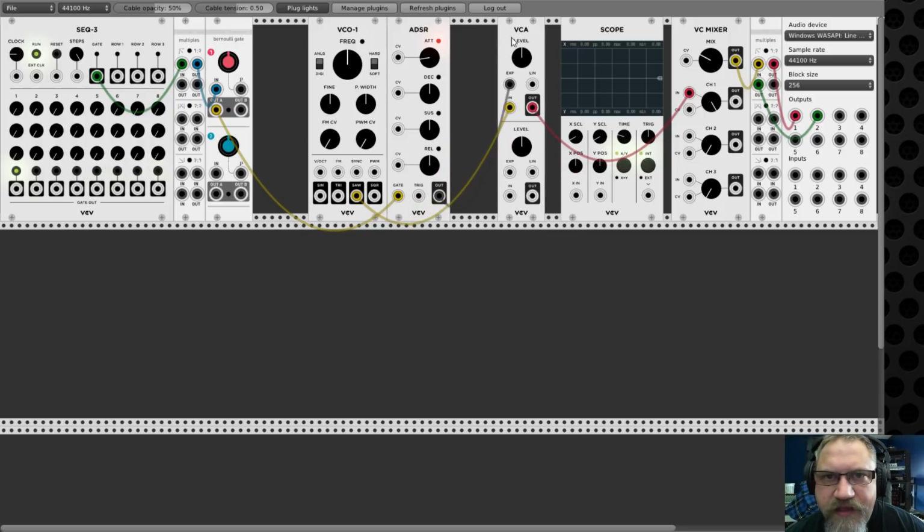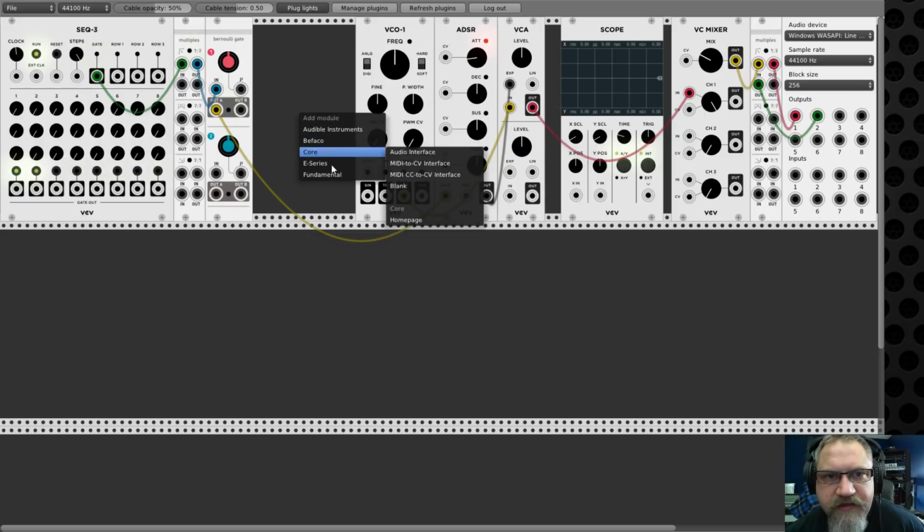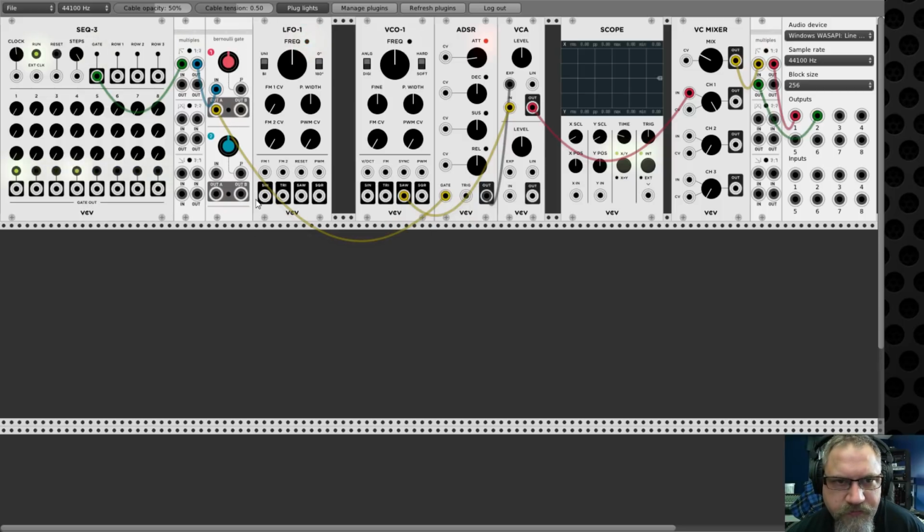So now you've got this randomized trigger. What if you want to randomize your pitch? You've got the volts per octave here. So one way to do that is we're going to add an LFO. Now, a normal LFO is going to give you a weird kind of sound, and so every time we get a trigger. Now we can turn this all the way down and get all triggers if we want to.